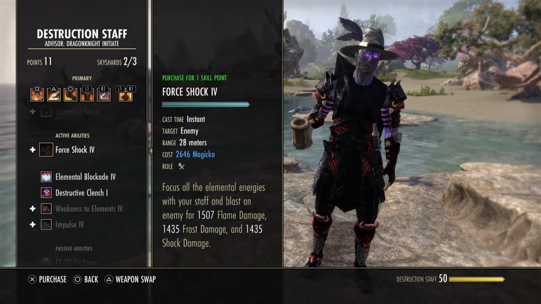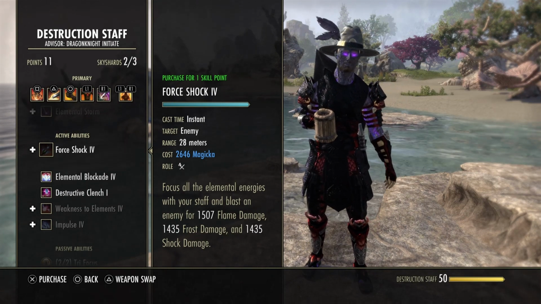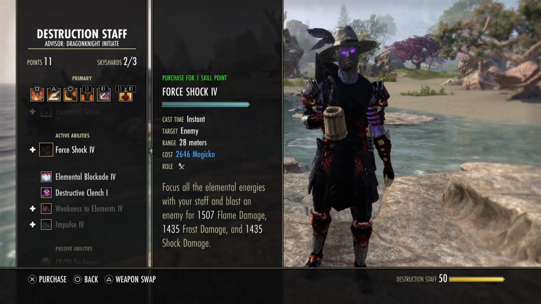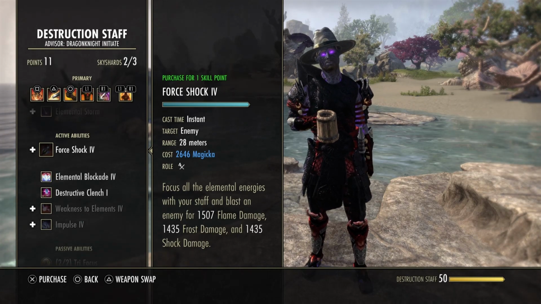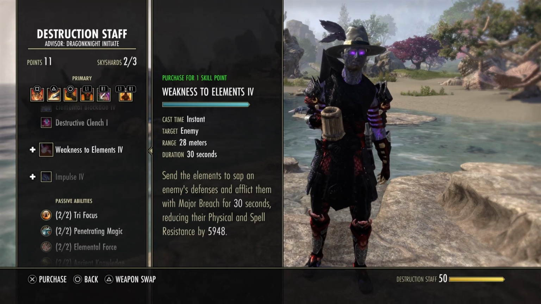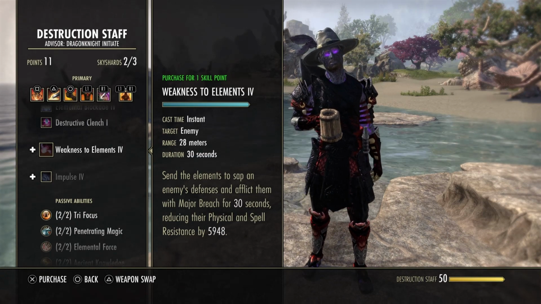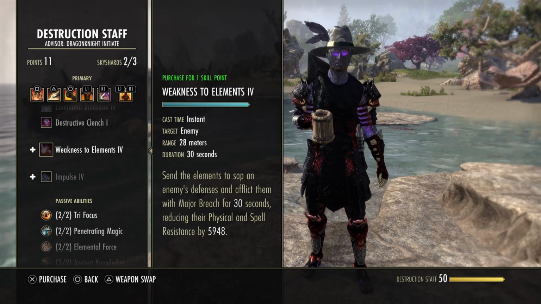This is going to be a single target interrupt, so if you've got certain situations where you as a tank need to interrupt an enemy from a distance where you're not close enough to bash it, then Crushing Shock is a nice skill that you're going to need to use, definitely worth using at times. Weakness of Elements is a single target Major Breach source, so we will often use this, and both morphs are kind of usable at the moment.